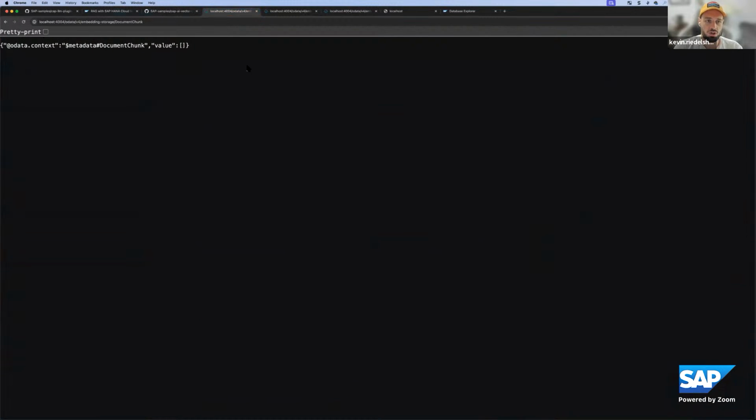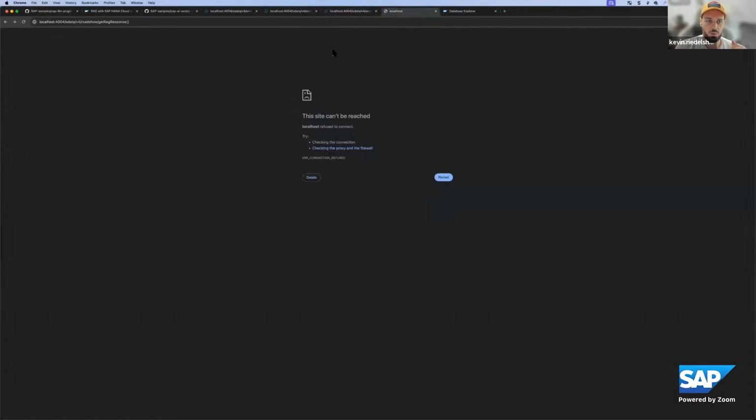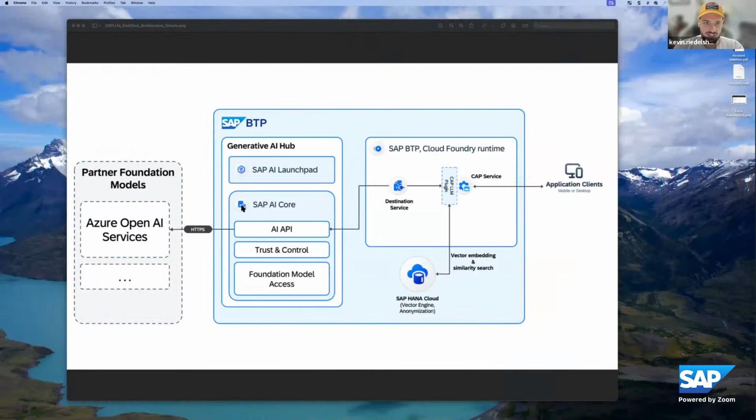We want to go into our database table and see some text chunks. We want to see the embeddings. We want to actually get the embeddings from the LLM to store them. And then in the end, we want to execute a RAG response. I think nobody can actually see what I'm showing you in the URL field, but doesn't matter. So that's what we want to do.